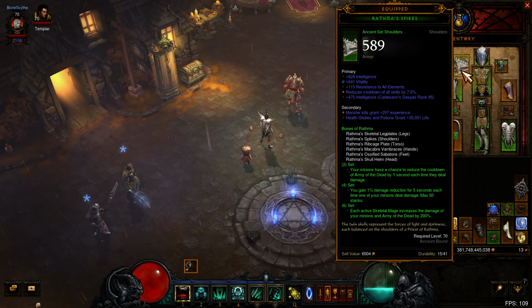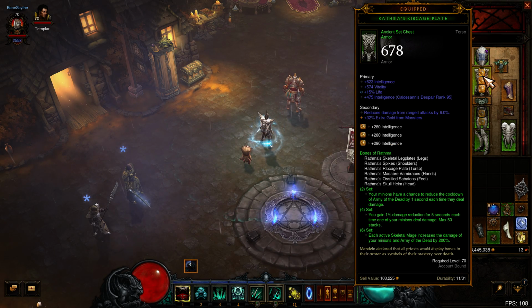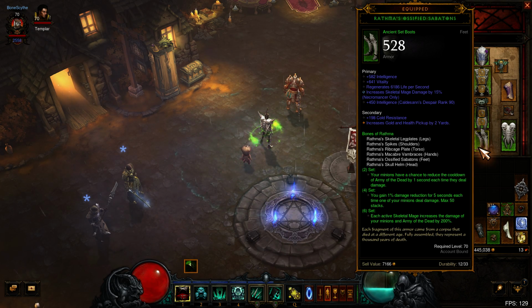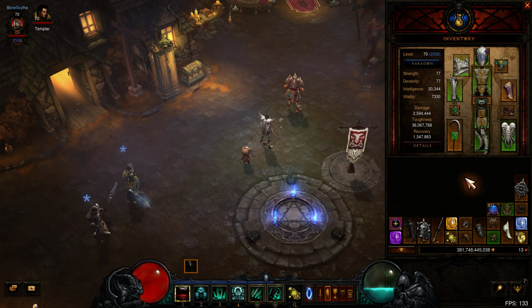Shoulders, int, vite, cooldown is basically all you're worried about. On your helmet, int, crit chance, skeletal mage damage. Chest really doesn't matter. Int, vite, and I'm running life percent. Pants, int, vite, armor, and boots here, int, vite, and skeletal mage damage. So you're stacking skeletal mage damage on your helmet and your boots.